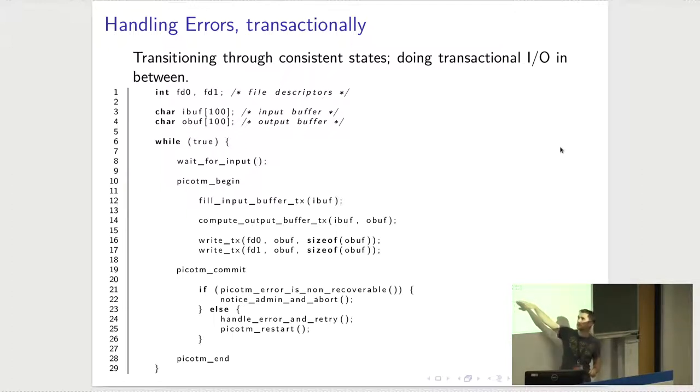Then the commit comes. During a commit, the framework gets the opportunity to retest and see if this transaction is likely to commit, if there are any errors which could occur, if there are any other problems which could occur. And if the commit is successful, the writes to those files now get applied. And the framework goes to end. And next after end is basically to go back and restart the loop once more. So far, there isn't actually anything new here or anything exciting. This is what the old program also did.